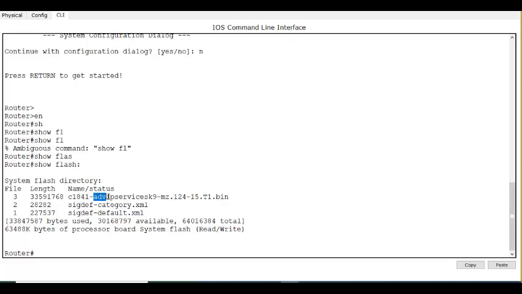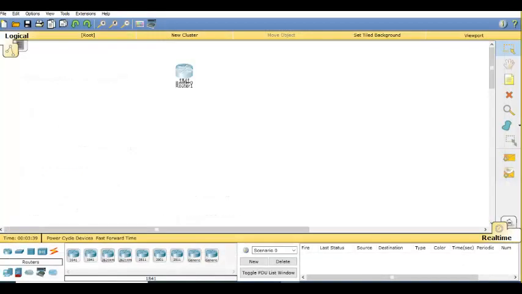Advanced IP Services K9 MZ 12.4 version. This is the subversion in that. Alright, so in flash only we have the operating system saved. If you delete this, the router will not run. We'll talk about those things in coming days.